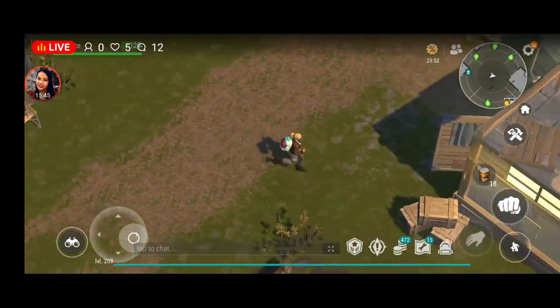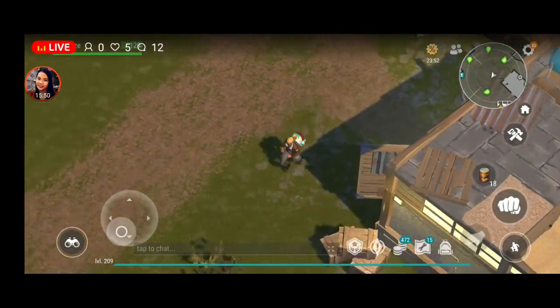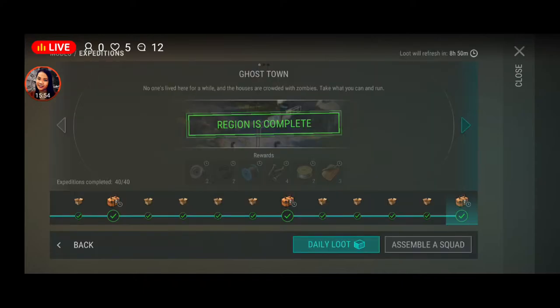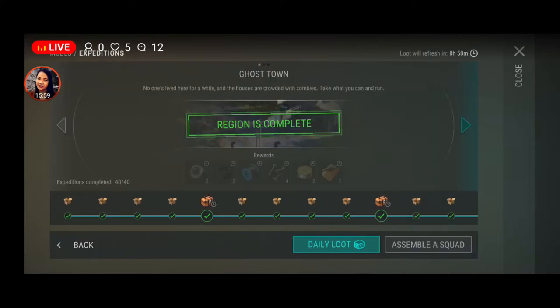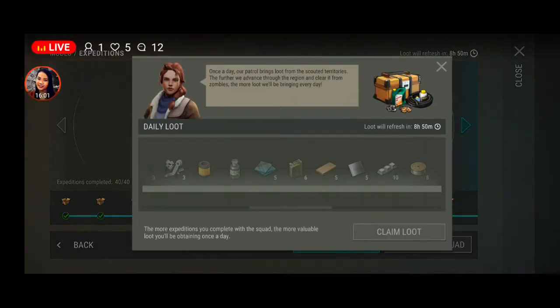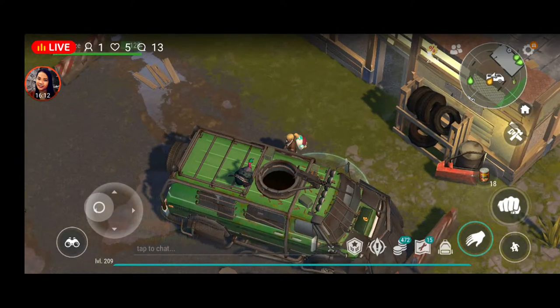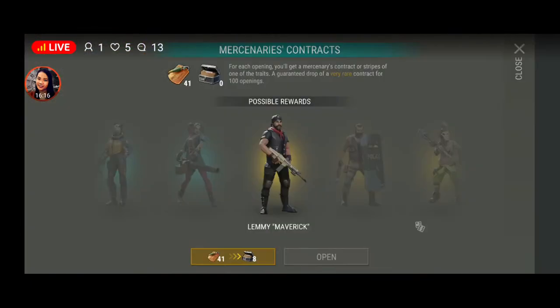I will get from the van every day, I will get daily loot. I will get 19 mercenary tags every day. After it resets, we can get it again. So I literally was able to save some, but still not enough.